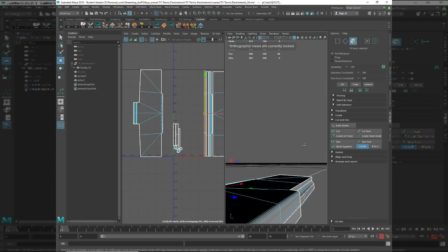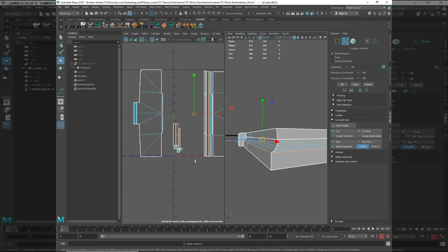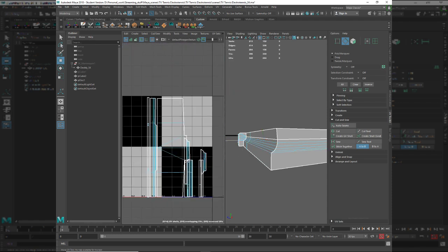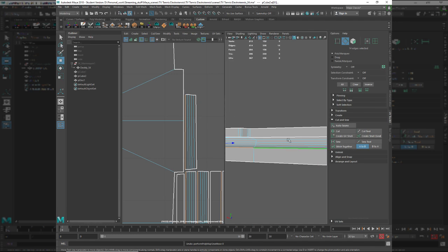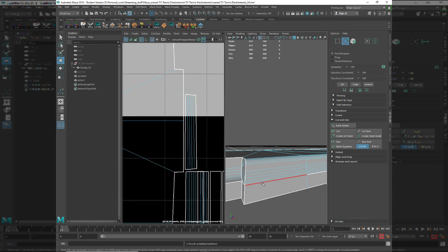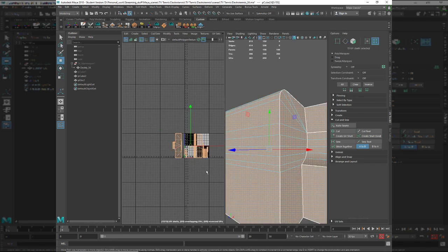We'll see how they go, because I don't know if I need this or not. So I don't know. Should I move and sew them together? That kind of worked. Wait, actually, these need to be separate. These need to be together. Move and sew those together. And then I don't really know if I need these. These, so I will move and sew these together. Now I can lay them out.